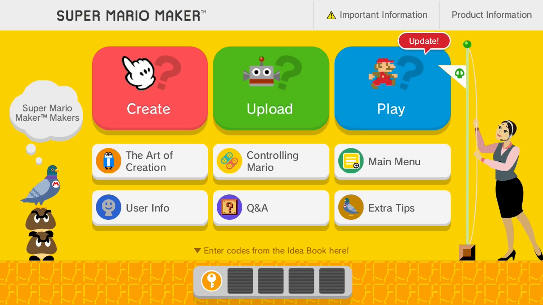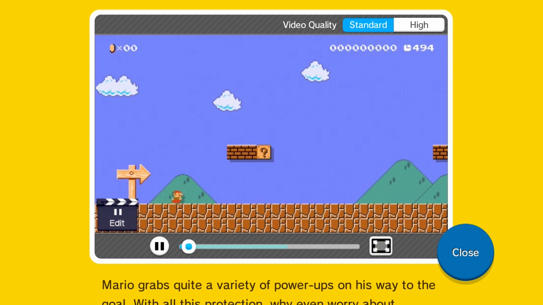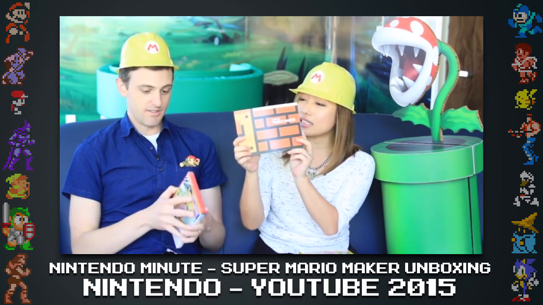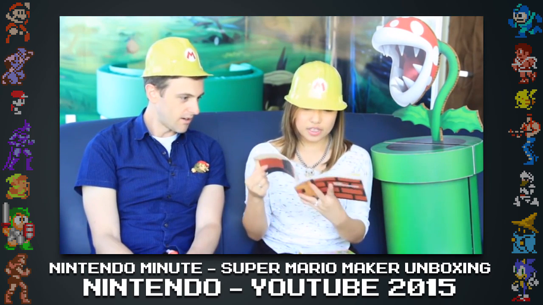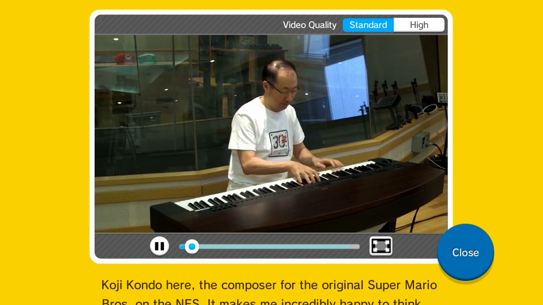The digital instruction manual in Super Mario Maker includes many videos which can only be accessed by entering a 4-digit code. These codes are found in the idea booklet included with the physical copies of the game. While most codes are laid out clearly on each page, some are harder to find. The first hidden code can be found on page 2 of the idea booklet.